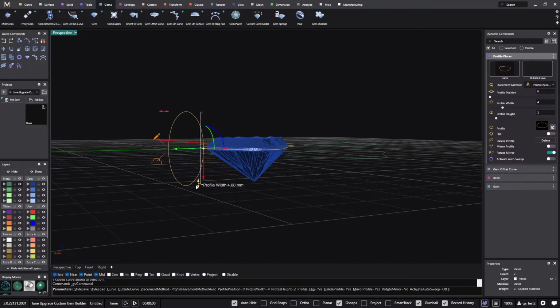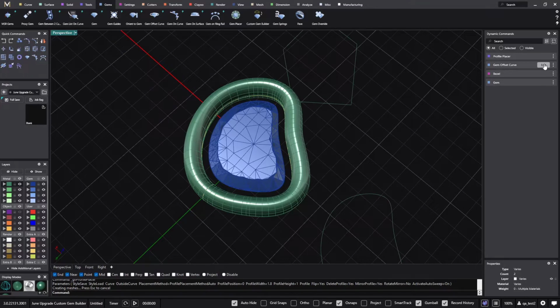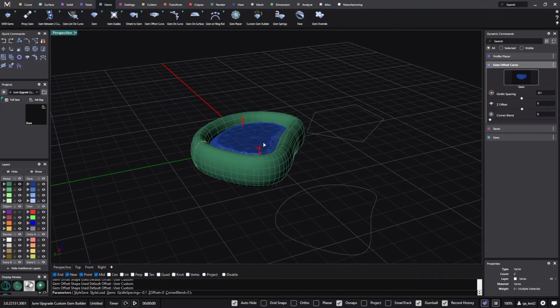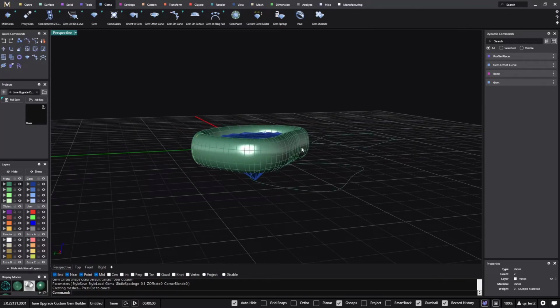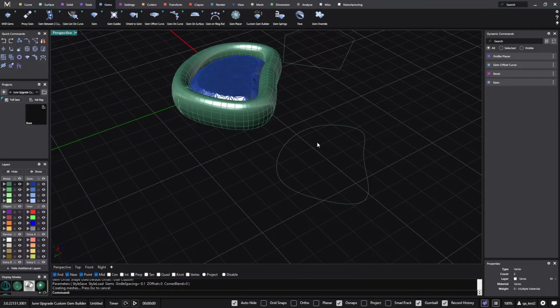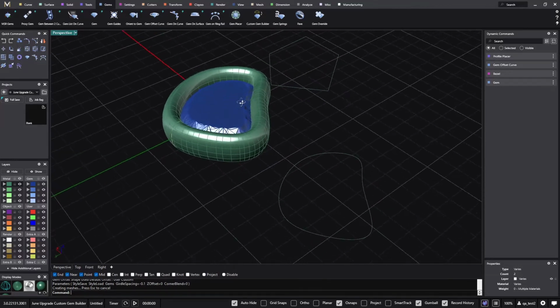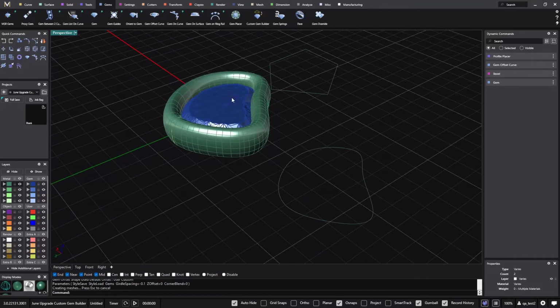So if I want something like this, I can make it, and now because we have the offset curve I can make any change, and I have all the control that I want with this gem. So far we have been working with this curve and all the different results that you can get depending on what parameters you change in the custom gem builder.